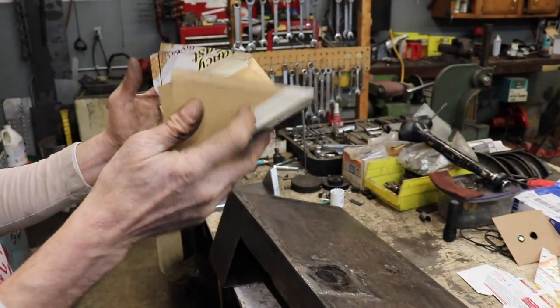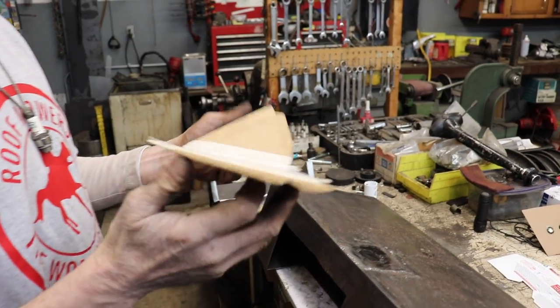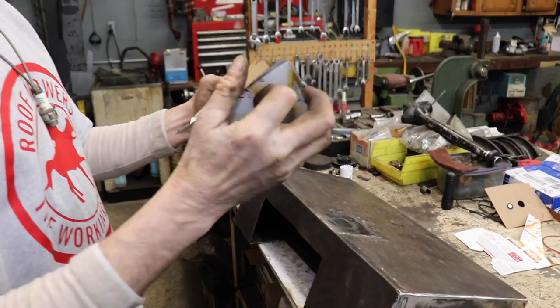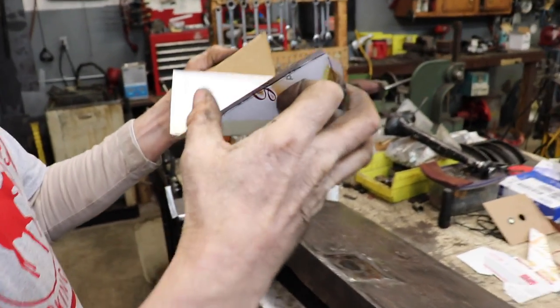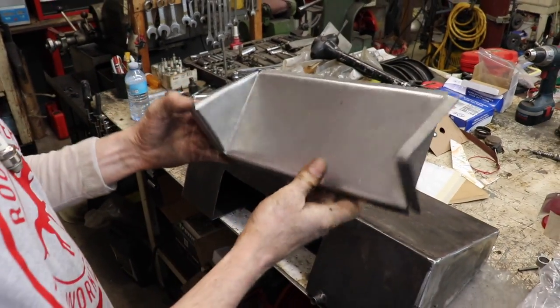Tasty. So I made my template out of Fancy Feast. Bent it all up like this. Voila! Here it is. Here's the piece I'm gonna weld in.